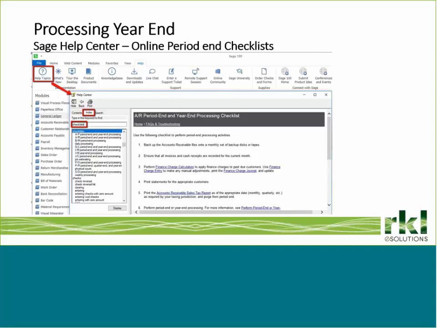So on the screen here, you can see I've got the accounts receivable checklist, and within there, you can see some blue hyperlinks for finance charge calculation, accounts receivable sales tax report. If you click on those hyperlinks, it'll give you additional information about that topic. So for example, if you want to know more about finance charges, you would click on that hyperlink and it will give you more information about how to process finance charges.